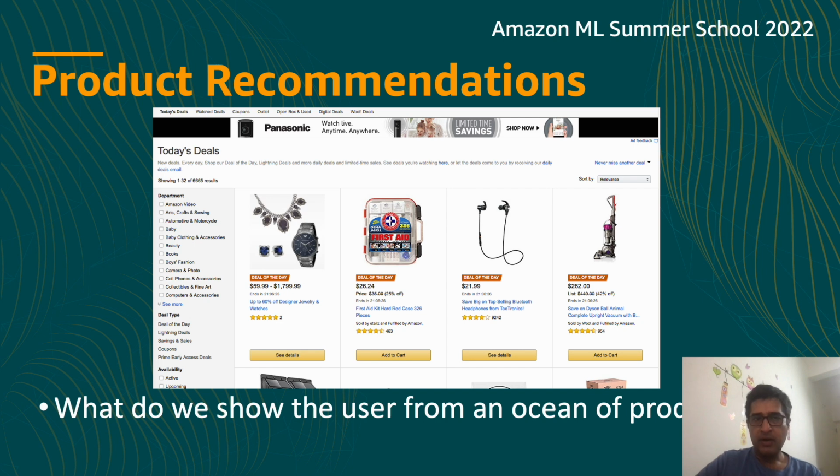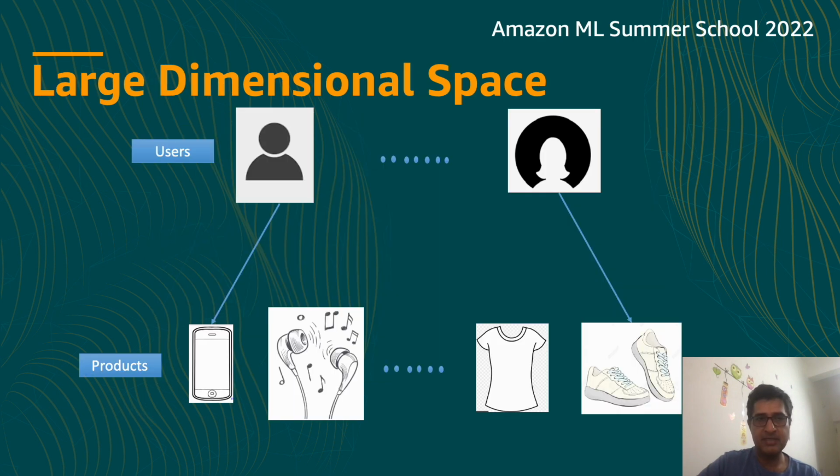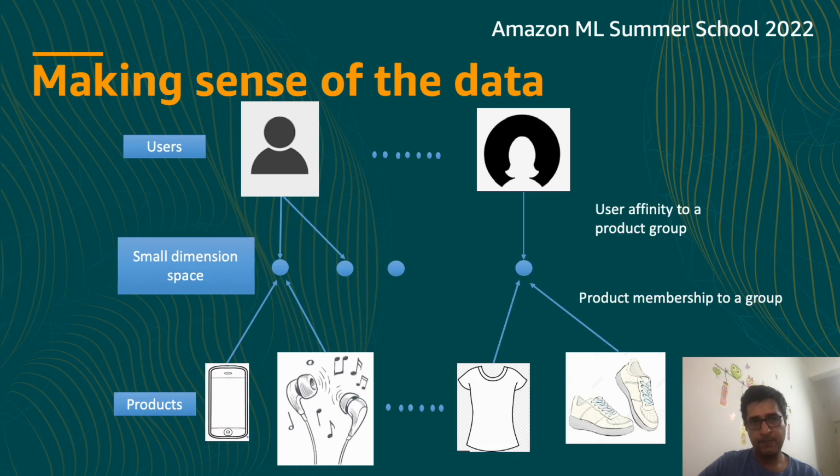So for example, for product recommendation, the problem that we are facing is what kind of recommendations should we show to which user? In this problem, you have lots and lots of users, and these users have interacted with, purchased, or liked lots and lots of products. But then the question is, how do you utilize that information, right? Your original space itself is very, very high dimensional. How do you reduce the dimension of that space to be able to learn something useful out of it, right?